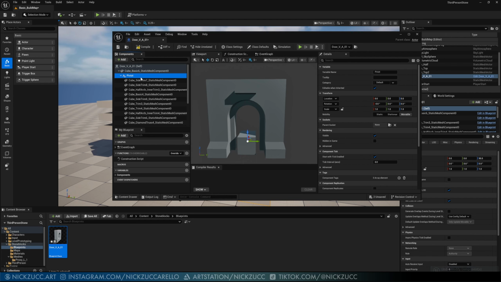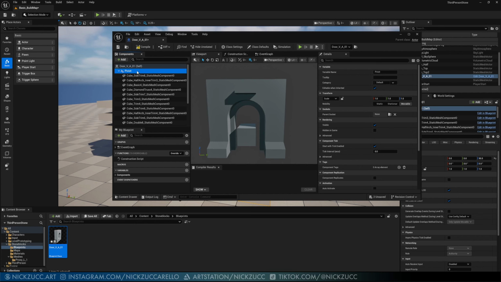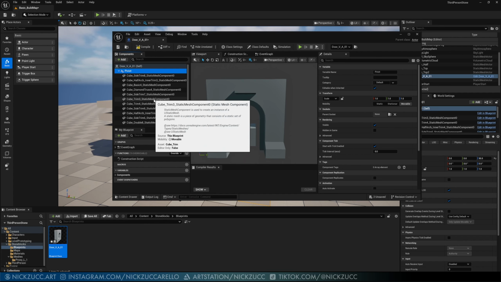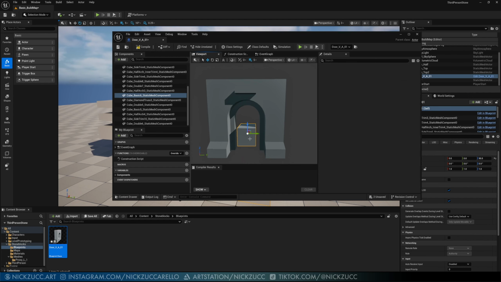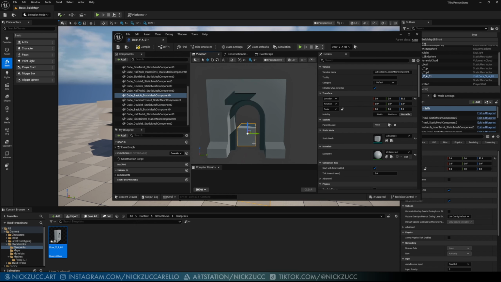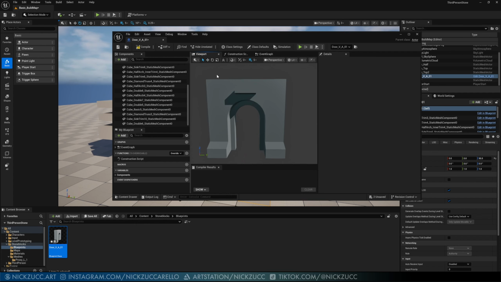But now we want this to be the root of everything. So if we click and we drag this on top here, you see what it says. It says drop here to make pivot the new root. Default root will be deleted. Let's go ahead and do that. So it should be good to go. And then we will need to take our cube. I don't really want that anymore. So I'll go ahead and just delete it.